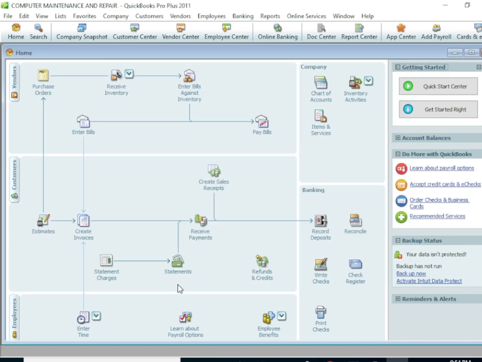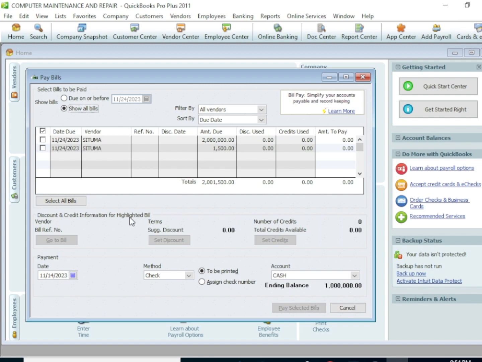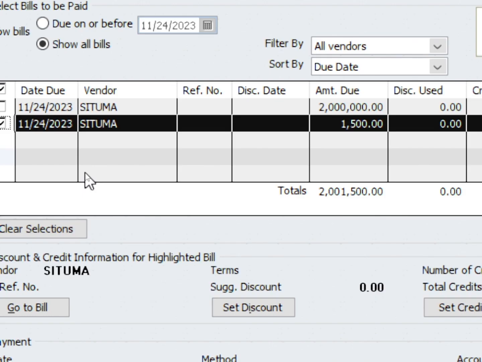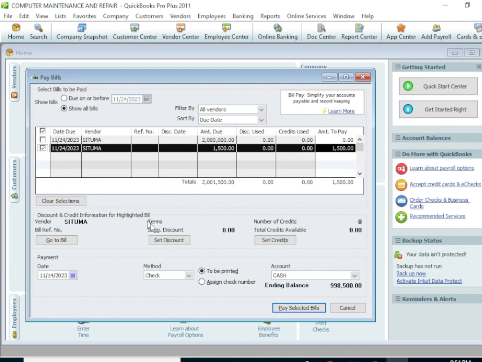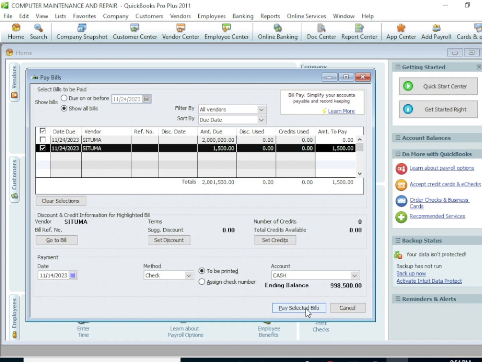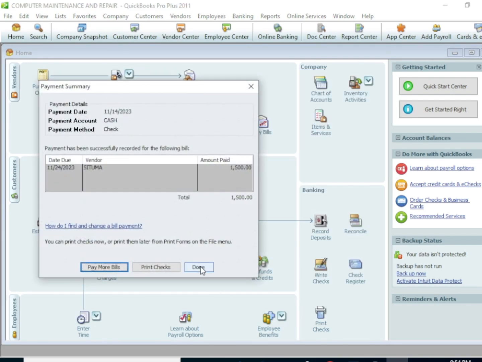We're going to save and close. And because we are purchasing on cash, we're going to pay bills here. Now we're going to pay this bill here. Make sure you check like that. We're going to pay by cash. Yes. Then pay the selected bill. Done.